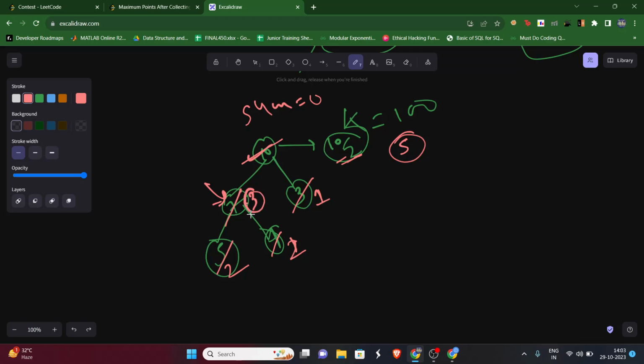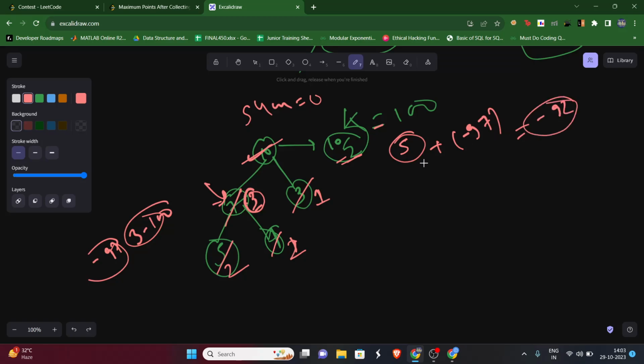So here we can see that this is 3, and let's say for the time being we decided to go with the k minus first approach. Then from here we'll get 3 minus 100, that is minus 97 coins. So our total coins will become 5 plus minus 97, that is equal to minus 92. Then in that scenario this will be left as it is.